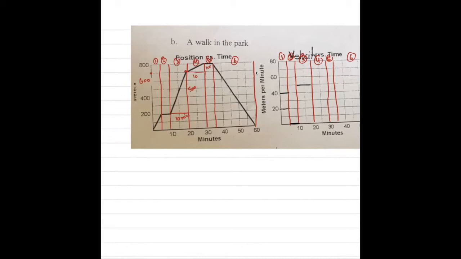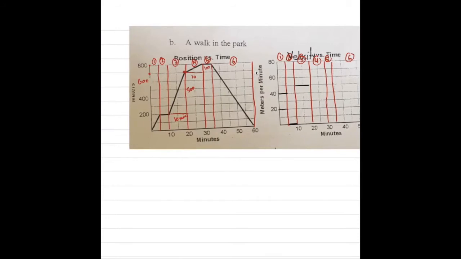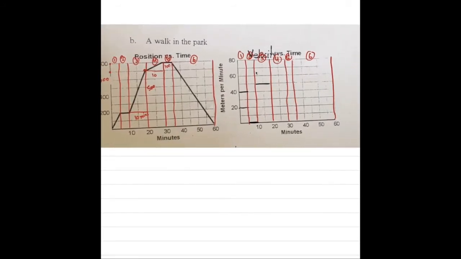So we'll go back to block 4. The rise was 100 from 700 to 800. And the run was 10 minutes. So 100 divided by 10, that's 10 meters per minute. And that's expected. We said that the line is a little bit flat, so we shouldn't expect big numbers for the speed. And we definitely got a small number, 10 meters per minute. Now we'll move to block number 5.